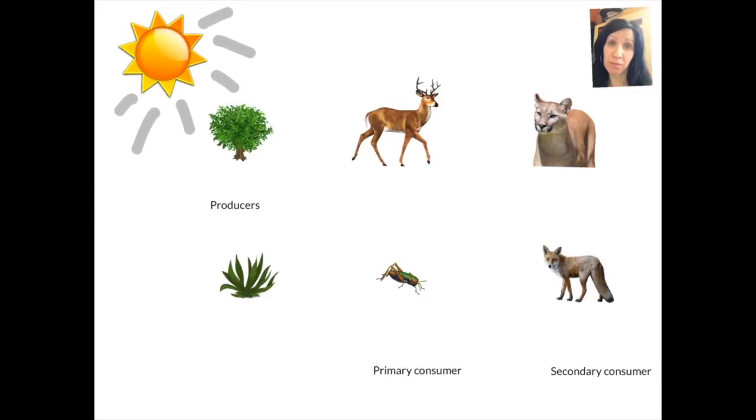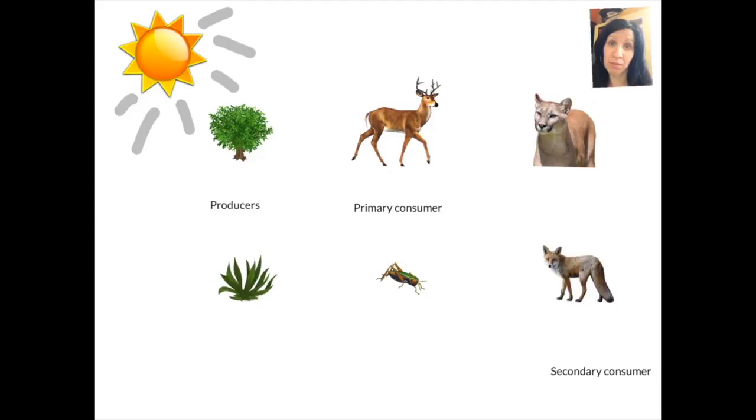Next, we have consumers, which are any organisms that seek out and eat or consume other living things for food or energy. So consumers consume to get their energy. Also makes sense. Now these consumers are broken down into different categories based upon their place in the food chain and what they eat. So let's take a look at a food chain. The consumer eats first. They'll always eat a plant or a producer. That one is called a primary consumer. Primary means first, so first eater. Get it? In these food chains, we have a deer and a grasshopper as primary consumers.